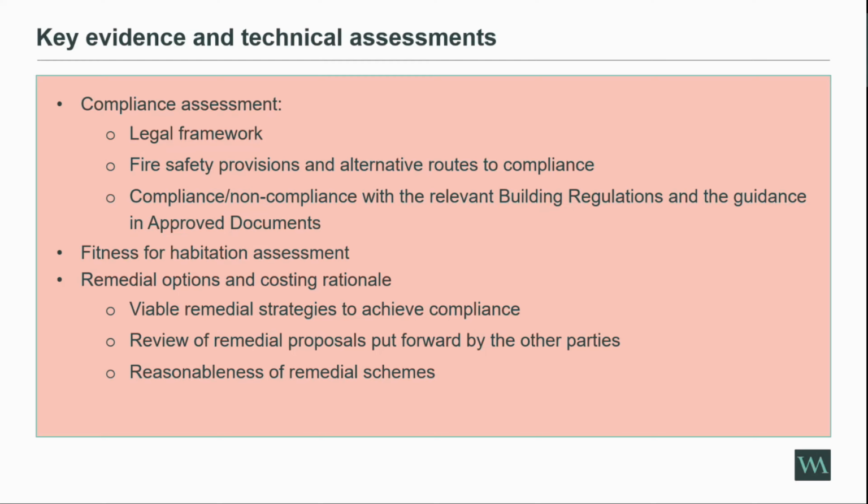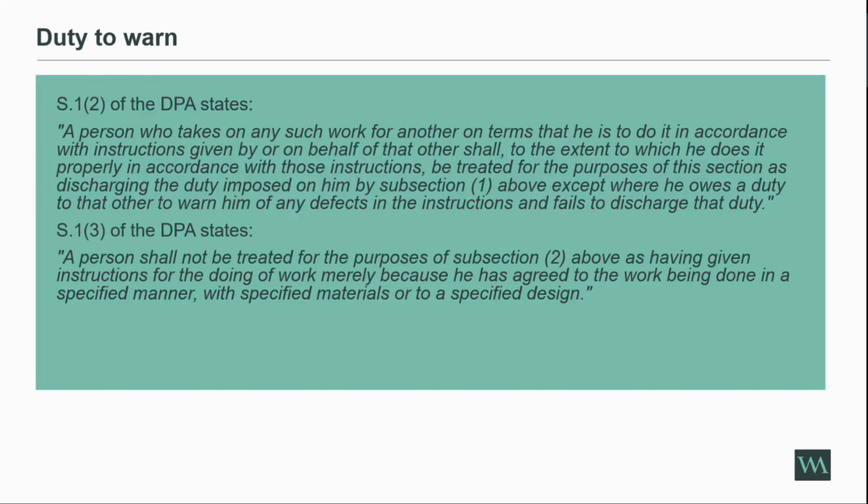And just finally on the reasonableness, there are a lot of instances where we are looking at historic developments. Remedial works may have already been undertaken, and therefore, rather than advising on a compliant remedial scheme, we need to look at, okay, well, what was the scheme that they did implement? Was that reasonable, considering the risks, the non-compliance with the building regulations? Is that what they did, was that the right approach? And I think that's another really crucial point.